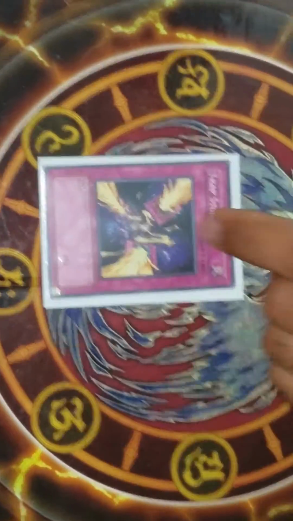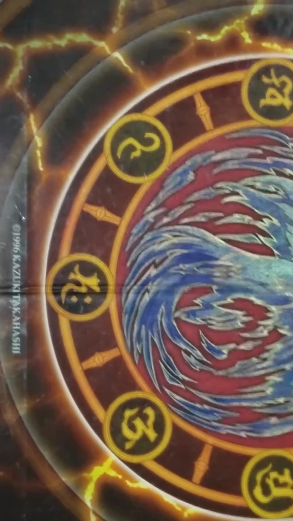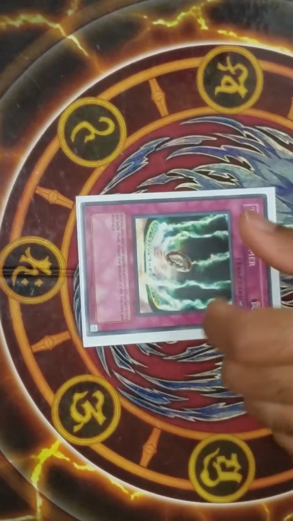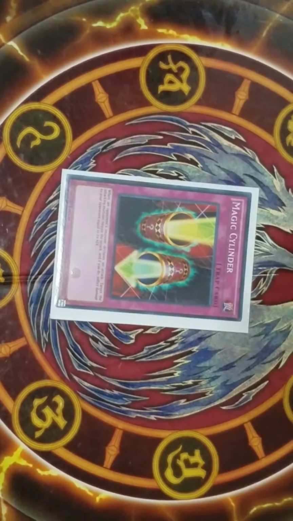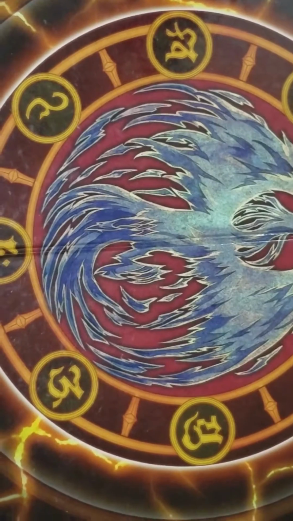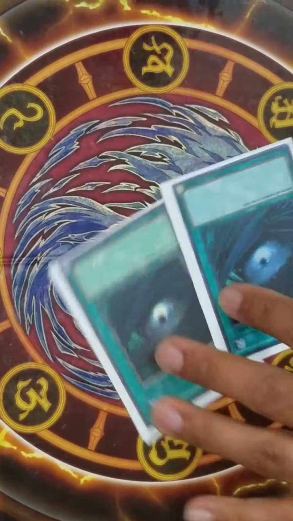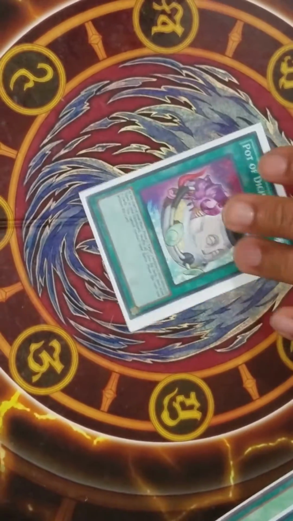One Trap Stun for the back row. One Trap Jammer, go for the back row. One Magical Cylinder, really good card to turn the tides on the match and give you the extra damage so you can win the match. Two Dark Holes. Let's see. One Pot of Dichotomy is good for recycling as well.